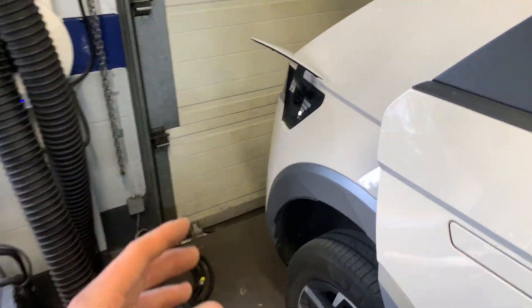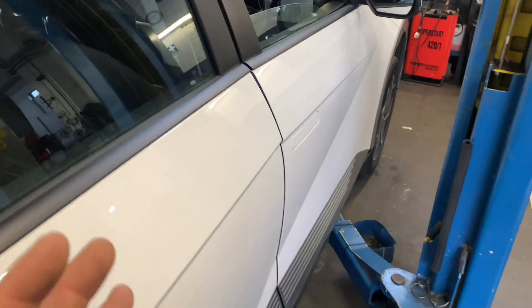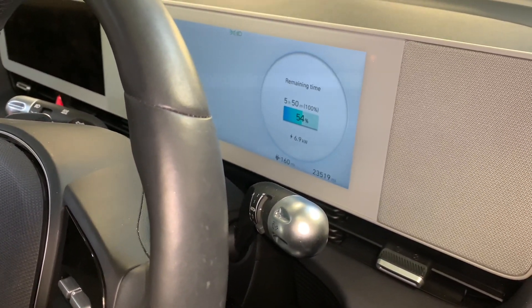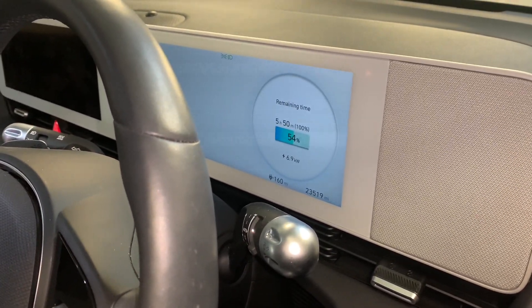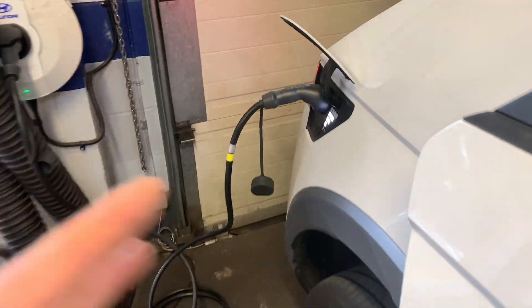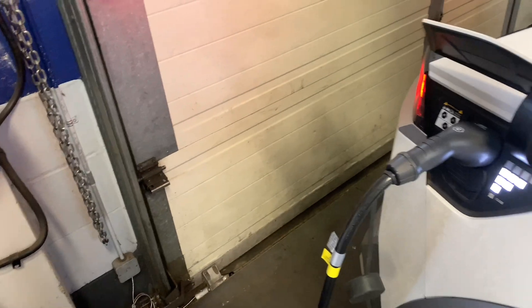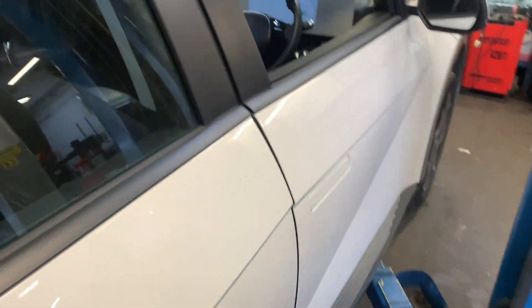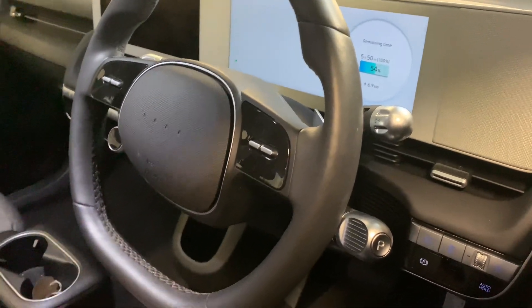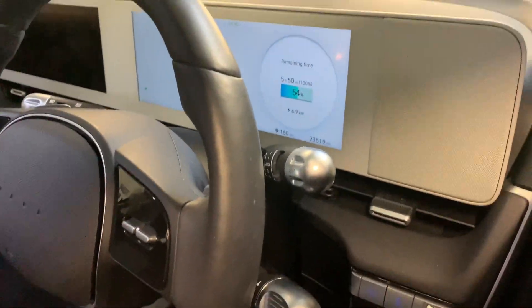Before trying the charger, we'll plug the car in, make sure there are no faults, and clear them all down. We've got it plugged in — there were no active faults in the system. There was the same fault but it was a history fault on the AC charger. We are charging at 6.9 kilowatts — so far so good, it's not disconnecting or anything. We're going to leave it for a while to make sure it charges and doesn't overheat.